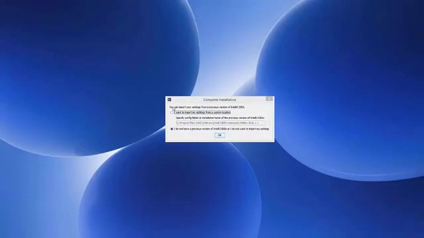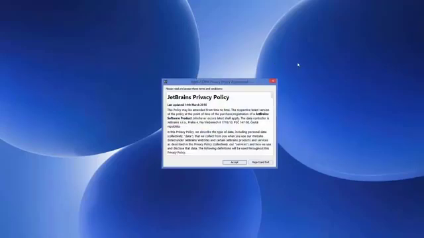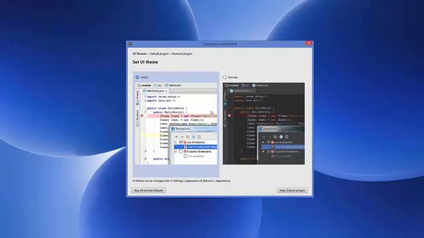Now for the first time when you start this IDE, it's going to ask you whether you want to import your settings from the previous version of IntelliJ IDEA. So I don't have any previous version of IntelliJ IDEA, so I'm going to just choose I do not have a previous version, right? And then I will click OK, and now it's going to start the IntelliJ IDEA IDE. Now in here you just need to read these terms and conditions, and then if you accept these conditions, just click accept and then wait for the IDE to start.